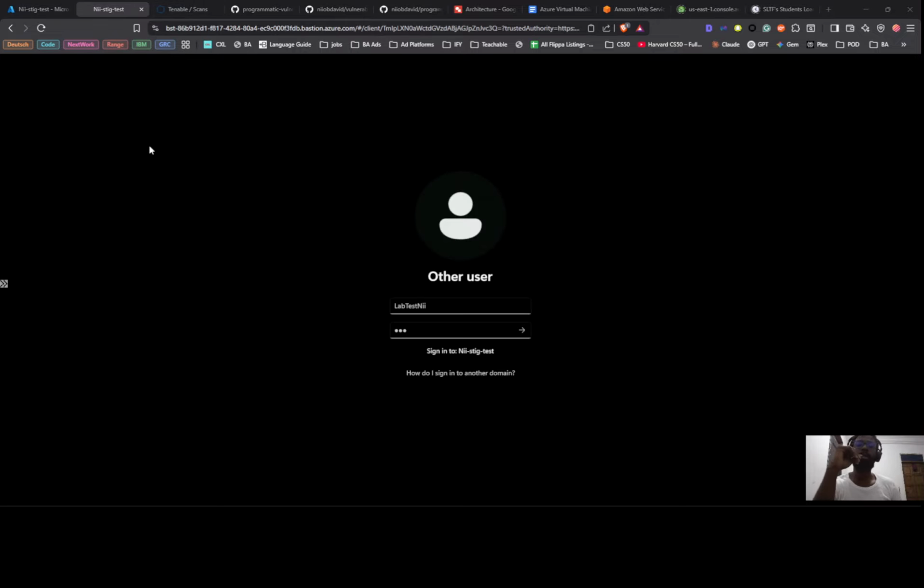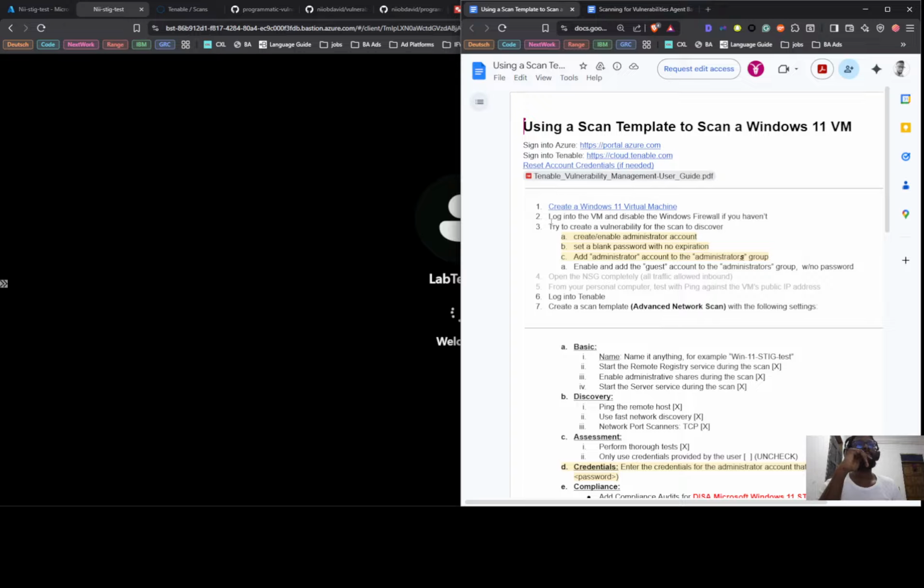This could take a while, but let's see what the instructions are. Okay, disable the Windows firewall first. Then we have to create some vulnerabilities before we run the scan. Create an administrator account, set a blank password, edit, add administrator account to.